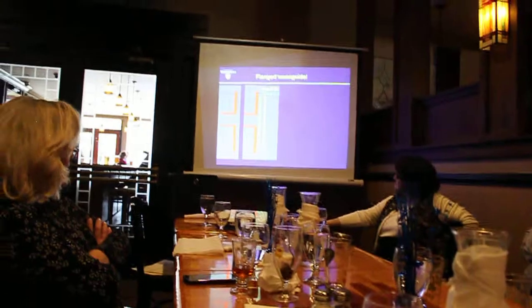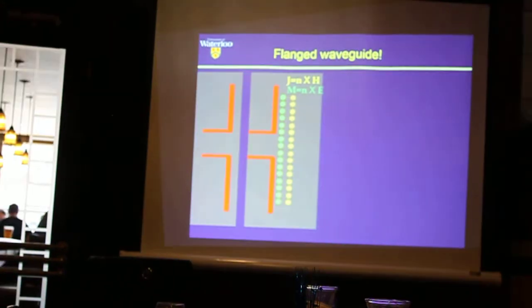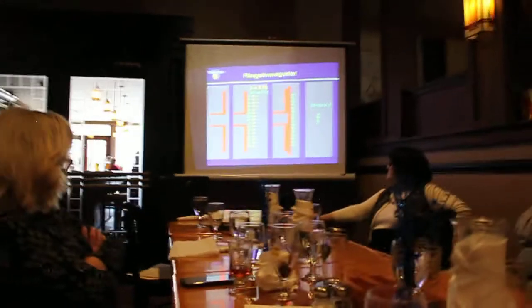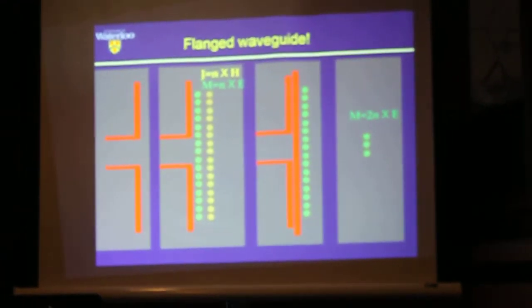So this takes you into an elegant mathematical principle, Huygens principle, all that business, and I will not spend too much time on this. This is a model that shows that we have an equivalent magnetic current, which is almost twice in magnitude the electric field at the opening of the flanged waveguide. So there's layer after layer of approximation. That's the best you could find in textbooks.